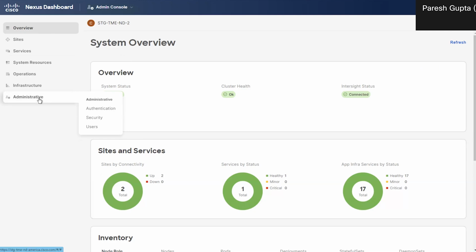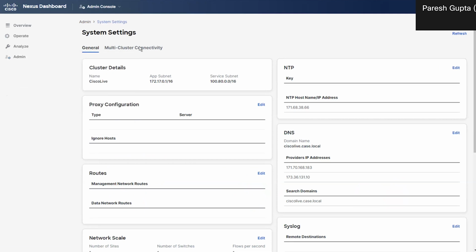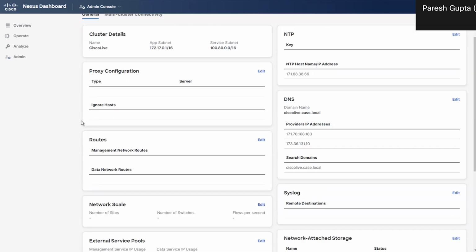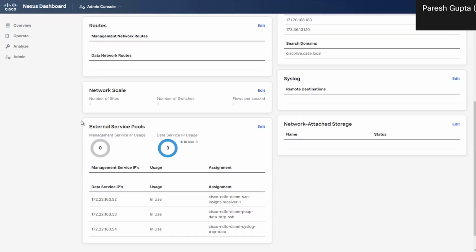So here the menu items are a bit different, right? In the infrastructure, you click on cluster configuration. But in the next release, you go to admin, you click on system settings, and you see multi-cluster connectivity. But before that, if you look at the general, one of the key things that you have to do for installing Nexus Dashboard is to provide multiple IP addresses to it, right? And I'll talk about that in a few minutes, how many IP addresses and where you find all the details and why you need all that. But I'll answer the last question, why you need all that, right now. You can find the answer right here.